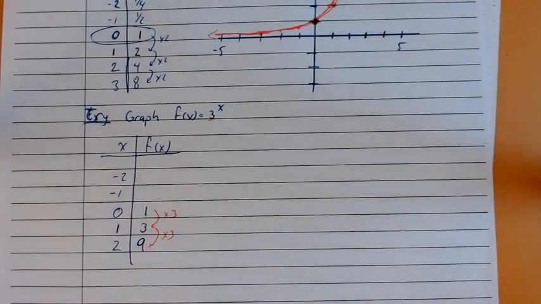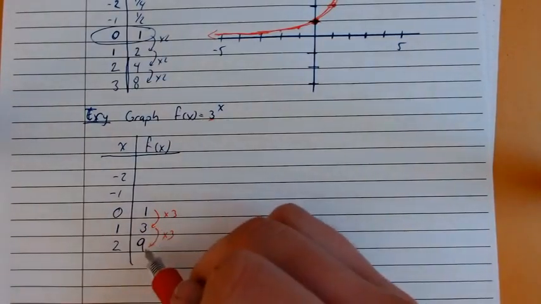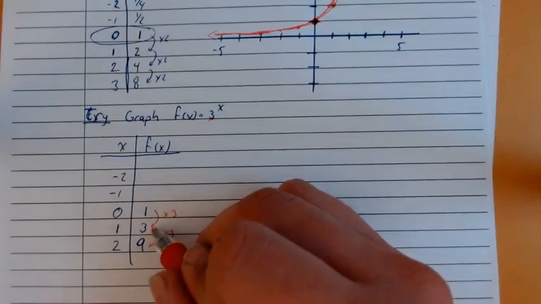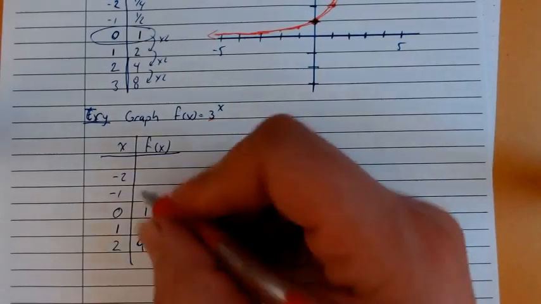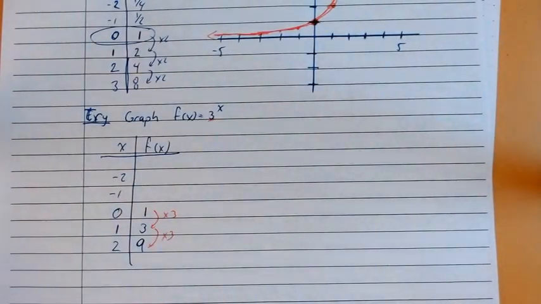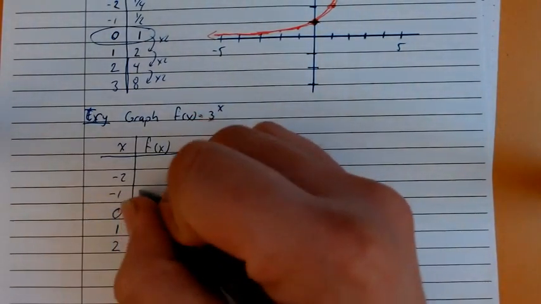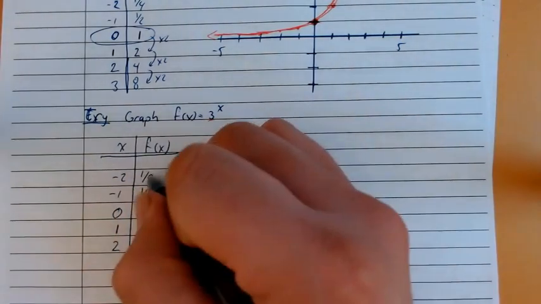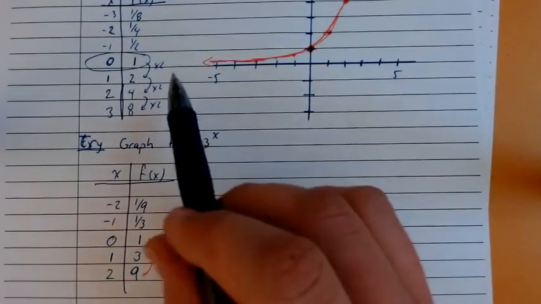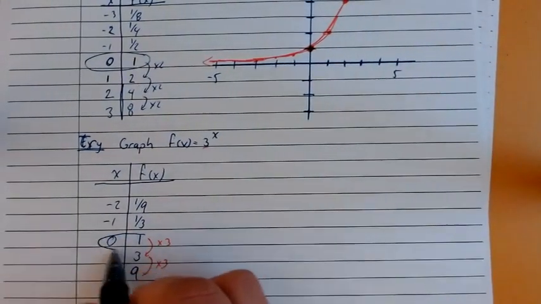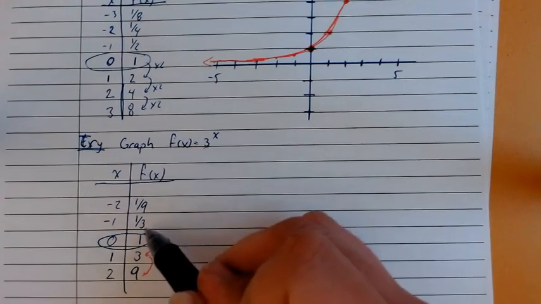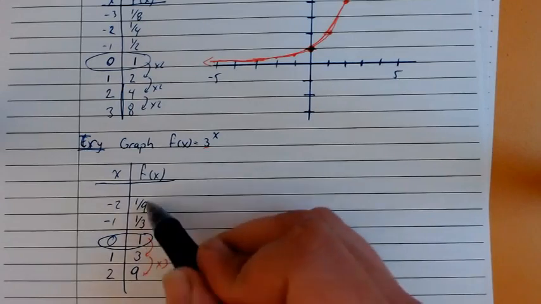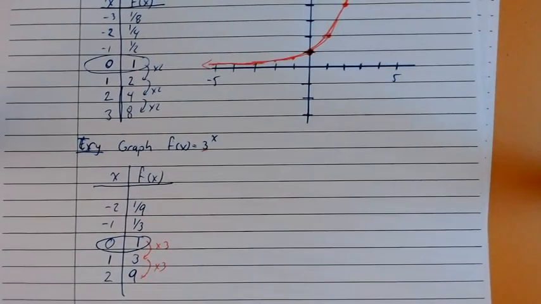If you go backwards, then instead of multiplying by 3, you're dividing by 3. Well, 9 divided by 3 is 3, 3 divided by 3 is 1. If I keep going, if I divide 1 by 3, that's going to give me 1 over 3. And if I divide this by 3, it's going to give me 1 over 9. Again, same pattern as before. Hey, look, I have my 0, 1, that's my y-intercept. And then everything here is the reciprocal of everything here. 3, 1/3, 9, 1/9, and it would keep on going in the same pattern.